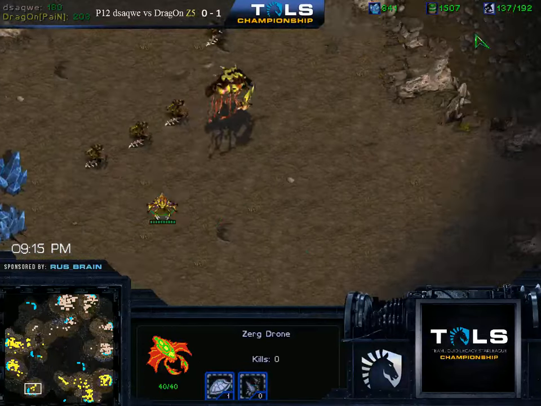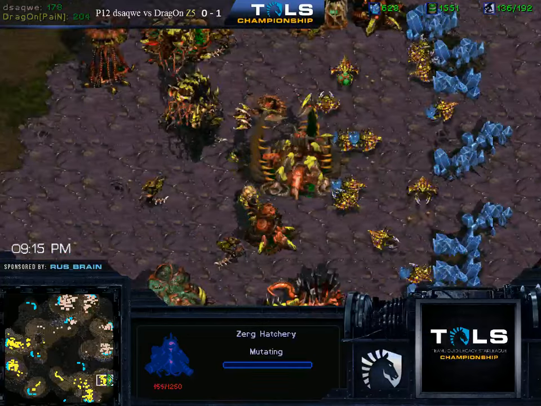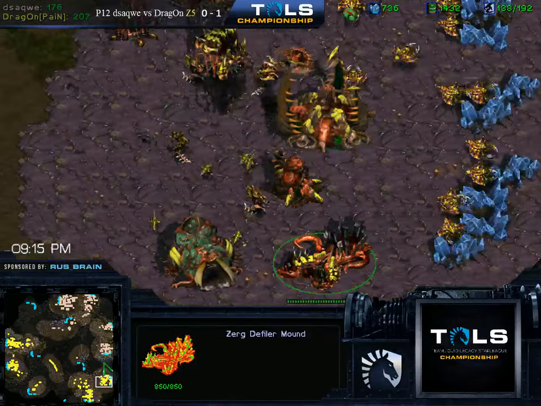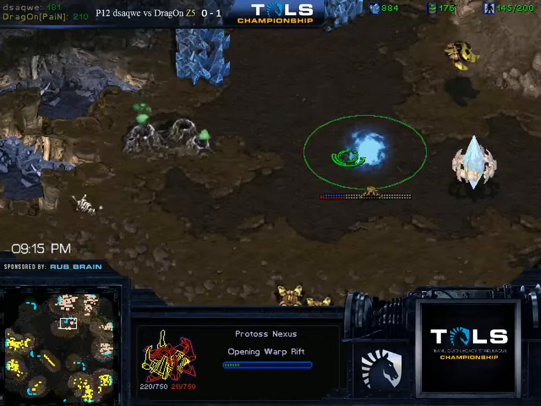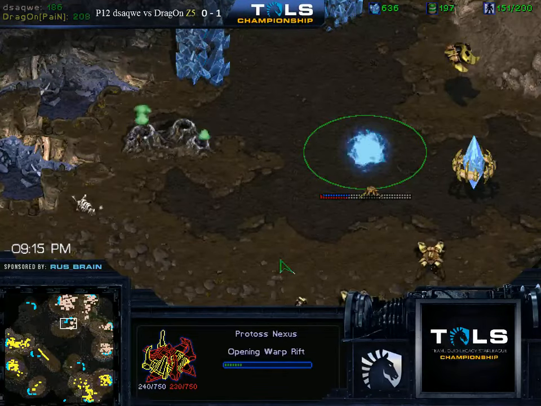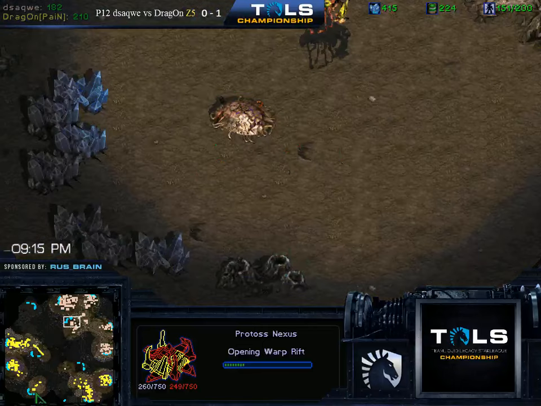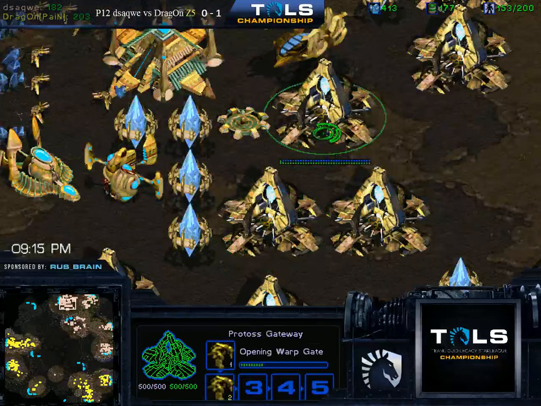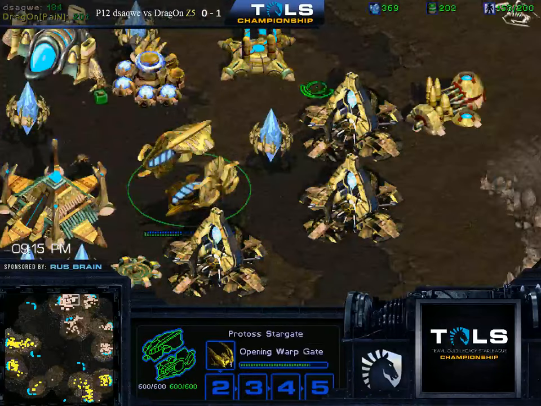Down to 141 supply against 137, pretty much an even supply. However, it's still technically a base up for dsaqwe. He's not a base up, it's even bases, but in PvZ terms, the Zerg should always be ahead of base. And dsaqwe is taking the middle base now as well to match the Zerg's fifth base. If he's staying even on bases, that's good. Wait, but he's making an Arbiter!